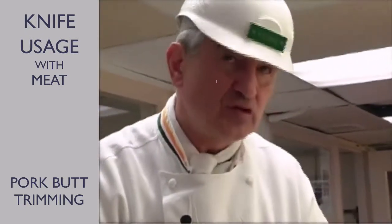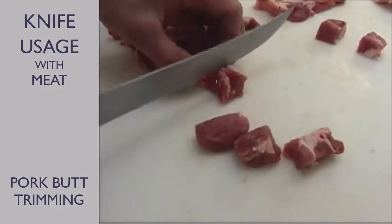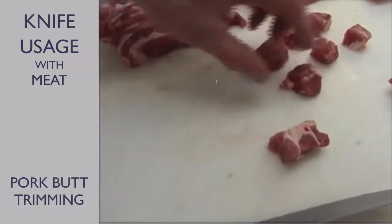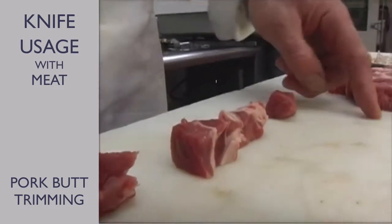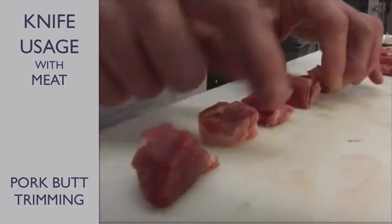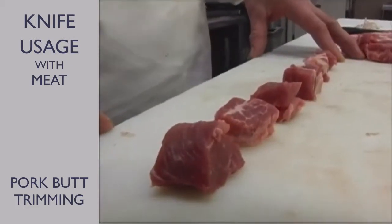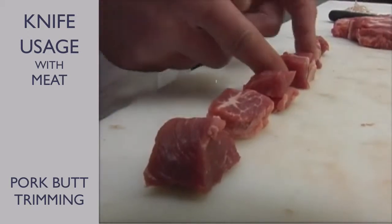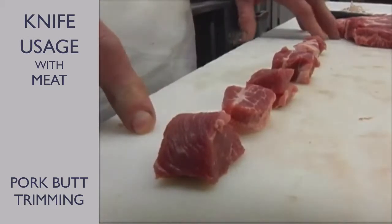Now, in case it's too long, you cut them crossways first and then split them again afterwards in the width. There are many ways it could be done to accommodate a cube. Grab a handful of cubes and compare the ratio between them. So we have 8 cubes. Two are too small, 6 are pretty close. You have achieved a pretty good score on your yield. They should be the same length, the same height, the same width. Otherwise, if they're uneven, they will be either under or overcooked.